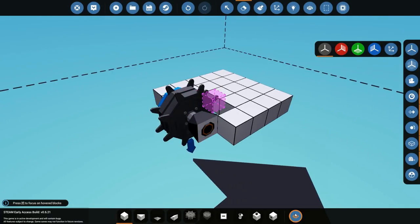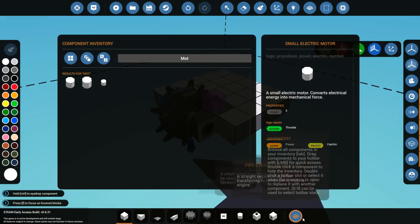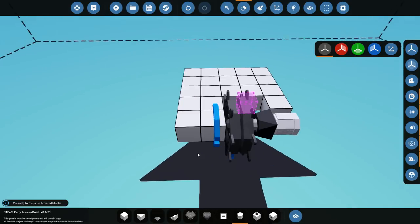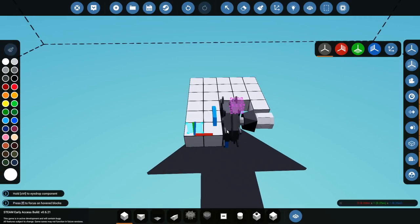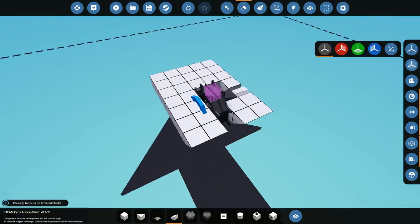If we go ahead and we delete this, and we go ahead and we put a motor on there, just a little small one, that'll be fine. There we go, good. We can put that right there, and that's a-okay. Good. Then what we're going to do is we're going to bring this backwards a little bit like this, and we're going to put a piece on like this. There we go. All right, good.